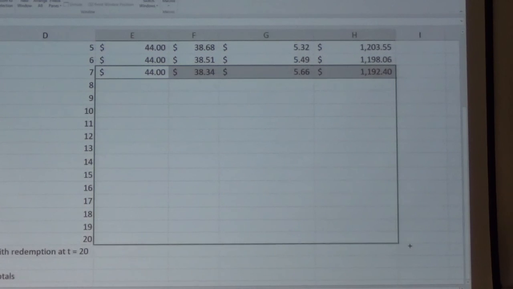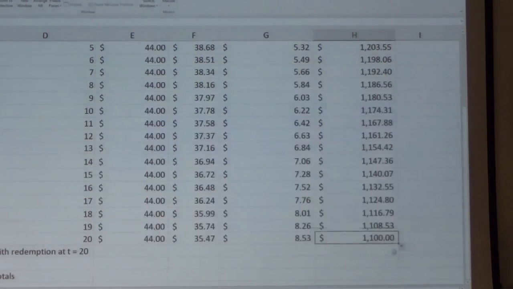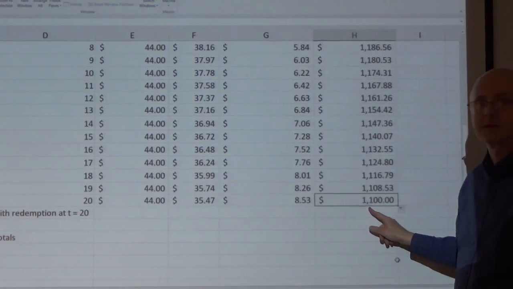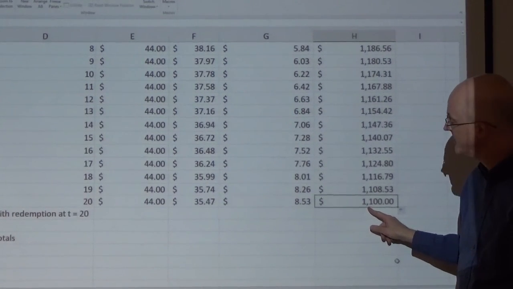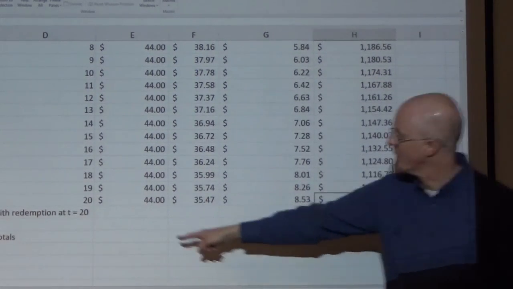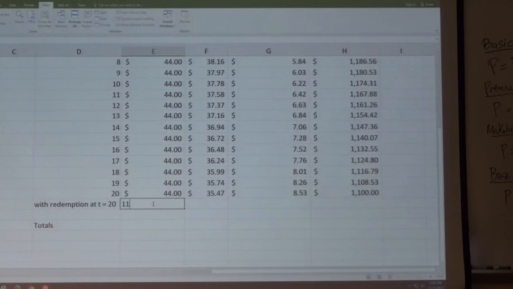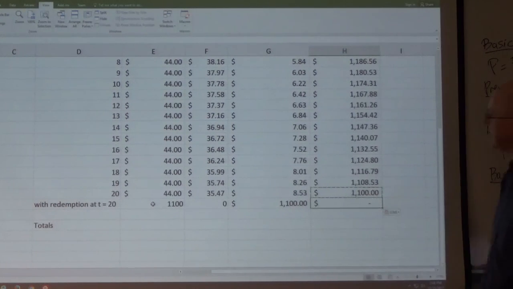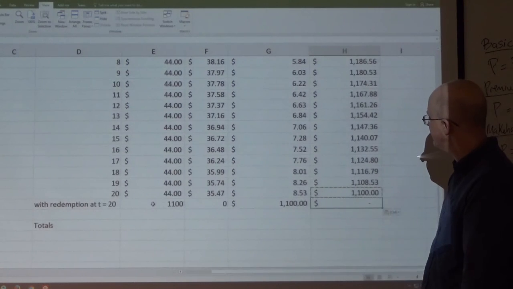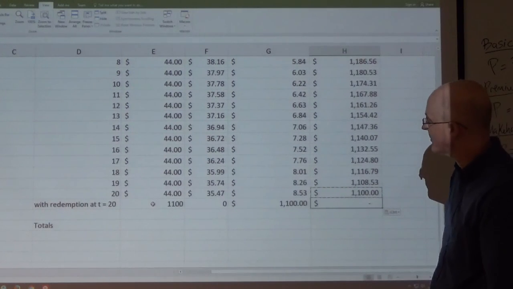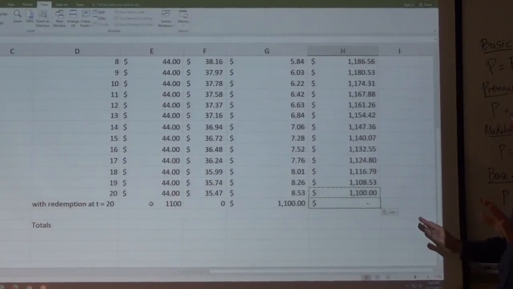By the 20th payment here, we do get to $1,100, which was C, the redemption value, which they can now pay off with redemption at time 20. I can add another row where I have a 1,100 here, effectively 0 interest here, and copy and paste this, 1,100 paid off to bring your balance down to 0. The dash means 0 after they give you the redemption value at the end when they don't owe you any more money. The bond's term is done.